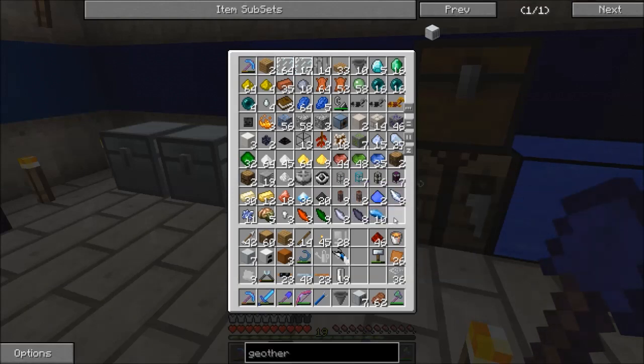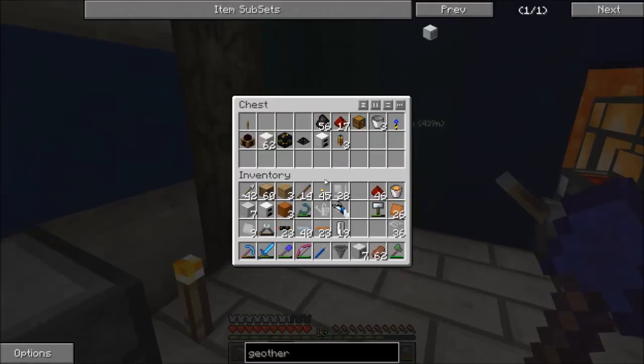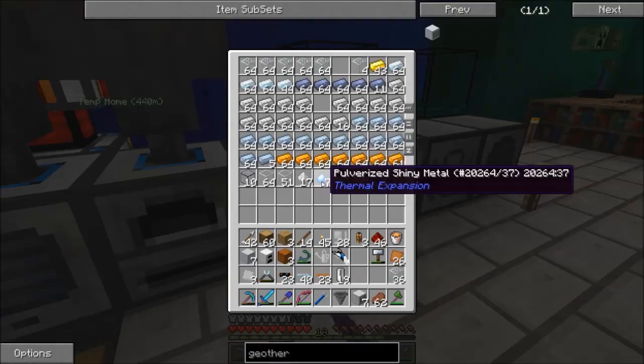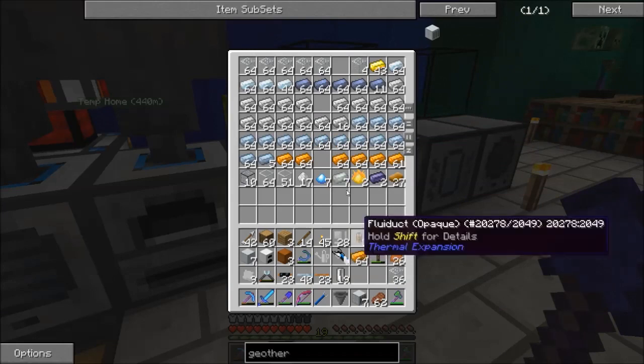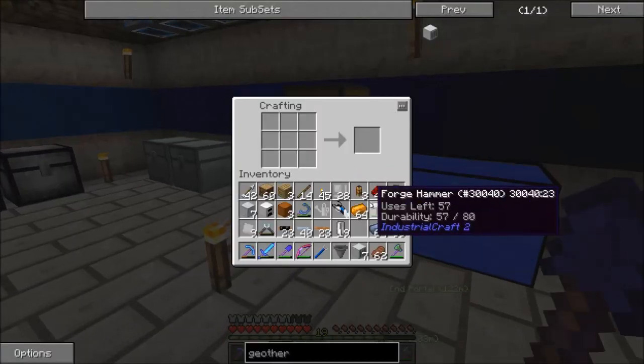Got energy conduit. I need to get some more of those. I need to fight a wither, hopefully get a division sigil. Okay, so that's not enough, but it's easy enough to make. So we'll just grab some copper and some lead. We'll just mix them up real quick.